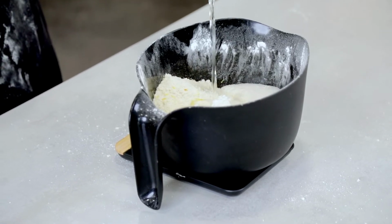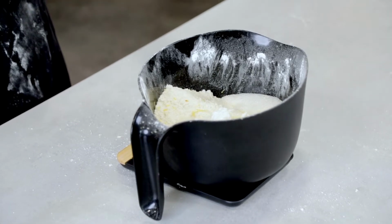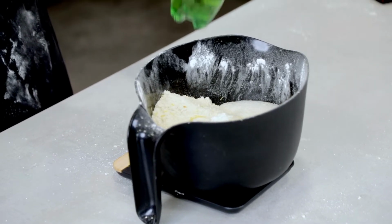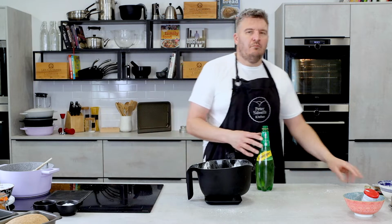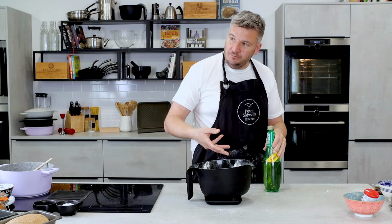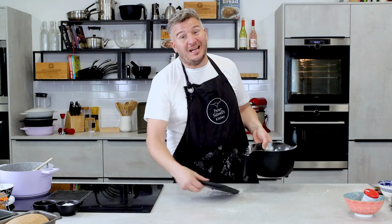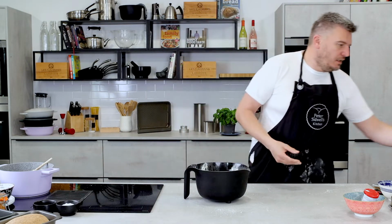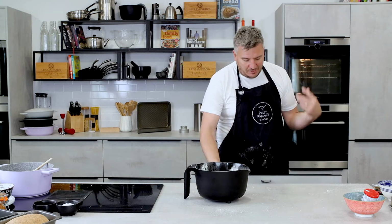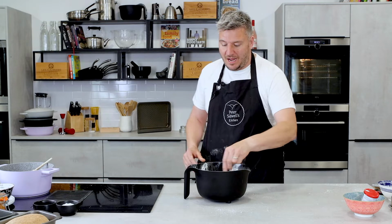Is there anything else you could use instead of ginger beer that would react the same? Anything with bubbles. You could use sparkling water if you want. But there's no flavour in sparkling water, so you kind of lose your flavour. But if you haven't got any ginger beer, but you've got fizzy water, add a bit of ground ginger, and you will get a similar taste. But it's about having the fizz. You need those bubbles to react.